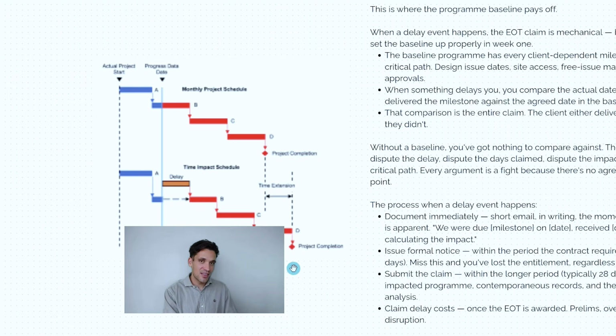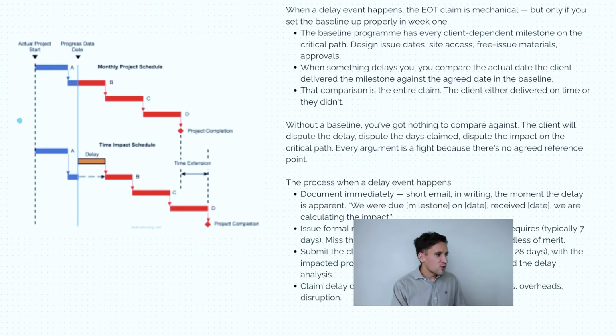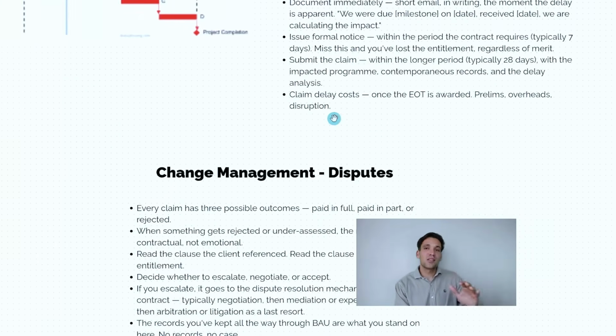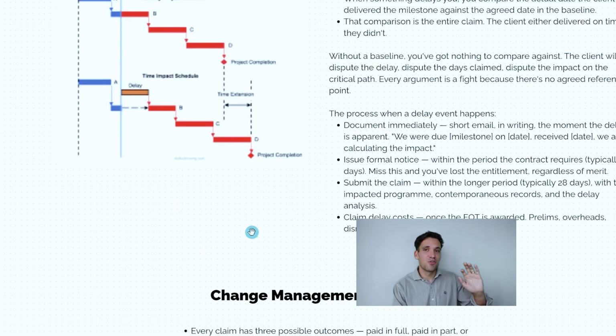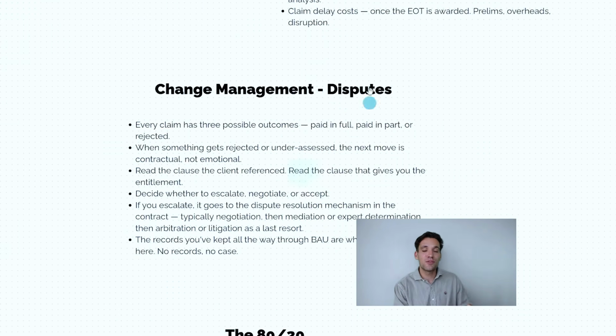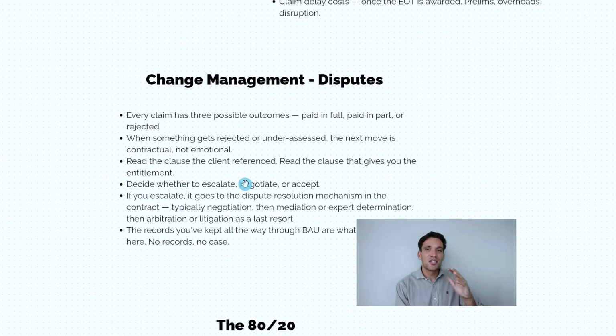The other side to this is being able to cover extra preliminary costs. Project takes a month longer, you still need site sheds, you still need a project manager, you still need a project engineer on site. Those, you should be able to claim those costs. Now, the final sort of change management issue to talk about is disputes. Your client may flat out reject this claim you've made, or you might have made a payment claim and they might have assessed it differently and you get into a dispute about it. Disputes become where you begin to involve lawyers and it starts to become much more messy commercially.